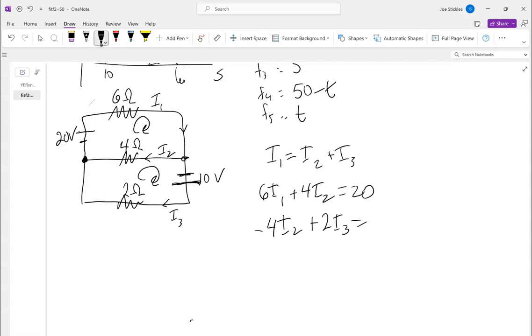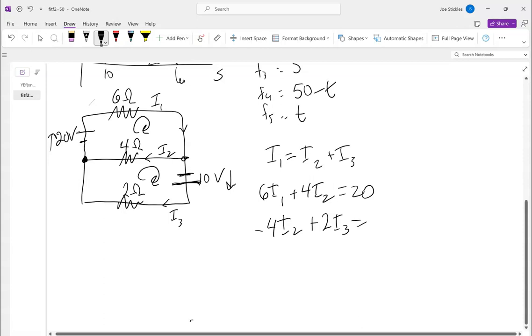And now notice that the way this is drawn, this is the negative terminal, this is the positive terminal. The flow is going backwards across the battery, right? It's going from negative to positive instead of the other way around, right? Because the other way, the first one we went this way, didn't we? And that was the positive 20. This way we're going this way, it's going to be negative 10. We're going backwards across the battery.